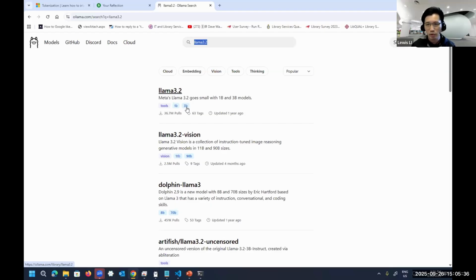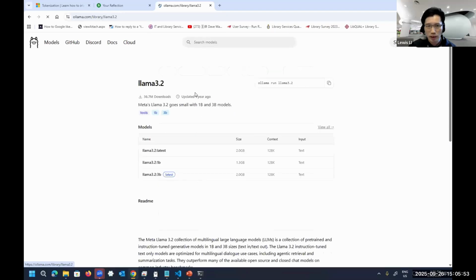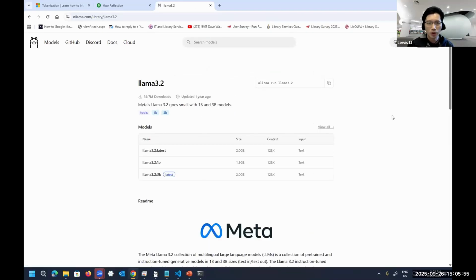Sometimes if you just want some text generation, you can use a model with fewer parameters. If you want to do some complicated application, then you may consider using more parameters. When you click on this one, you can see more information. By default, when you download the model, the model will be 3B.